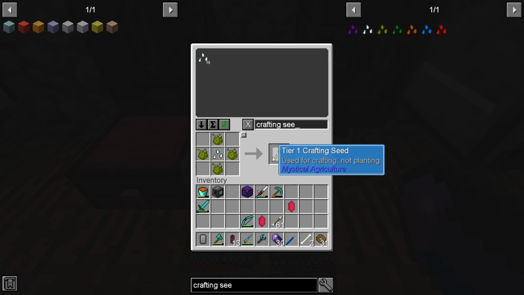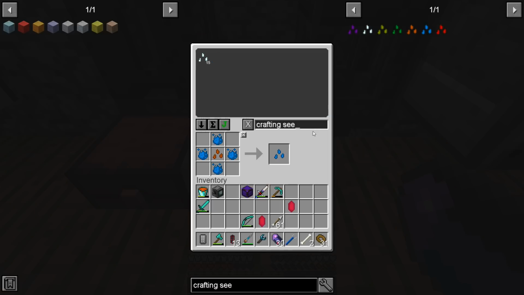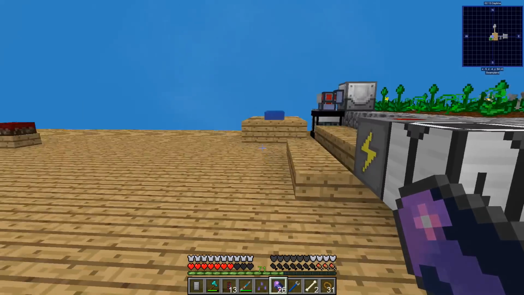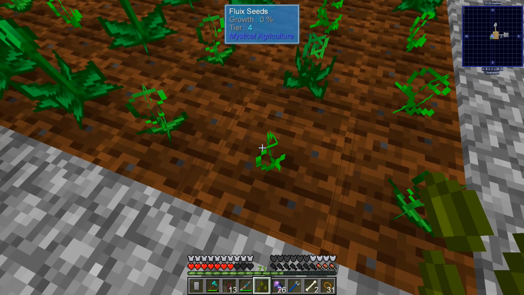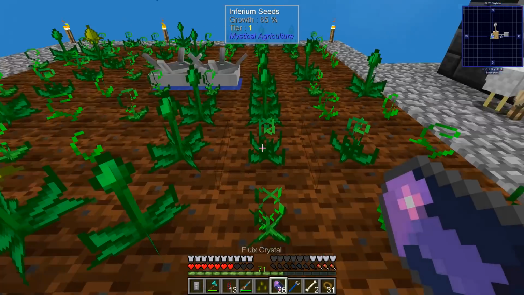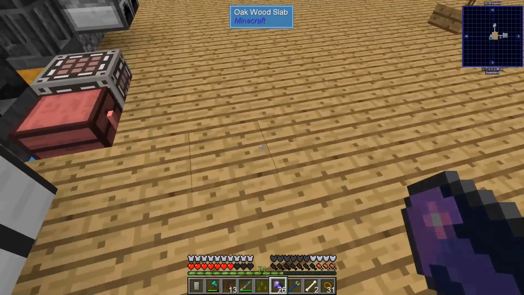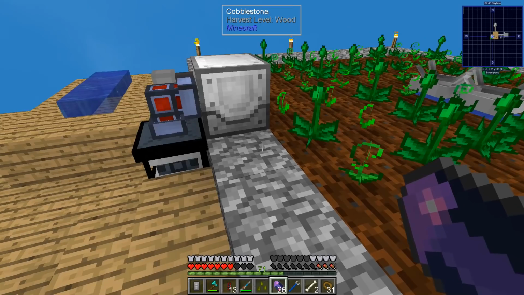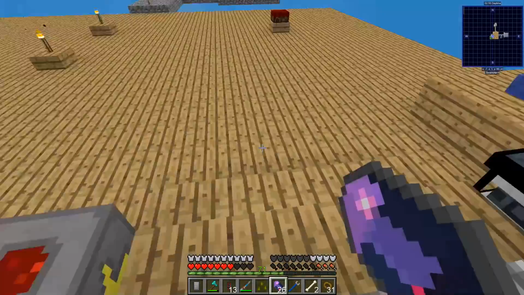All right, we need tier 1. Bang. Tier 2. Bang. Tier 3. Bang. Tier 4. Bang. Now we need a Fluix seed. There. Okay. And now can I just plant this? I think so. Okay. Alright, that should start raking in Fluix crystals now, right? As soon as it starts to grow. Oh, it is growing. Okay. And that should give us some Fluix stuff.